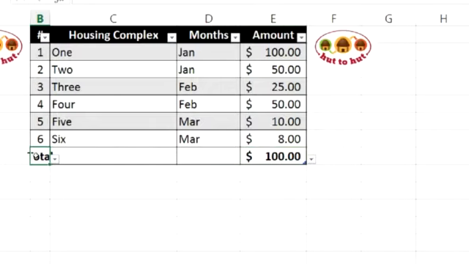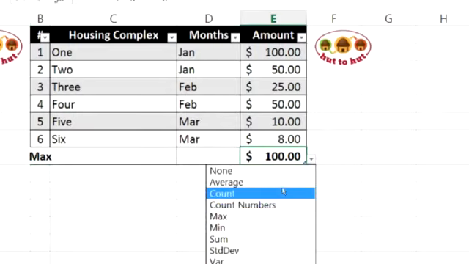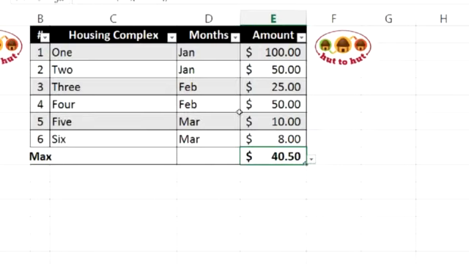That will require me to change the text here to say max, which is the maximum amount that I'm displaying, or the minimum amount or the average amount. So these are different ways in which tables can be manipulated, and it's dynamic.